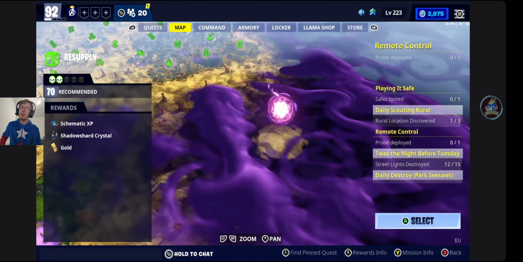So we have a very special rift here, floating up in the air, and we also have severe storm corruption in three areas, so let's go and explore.